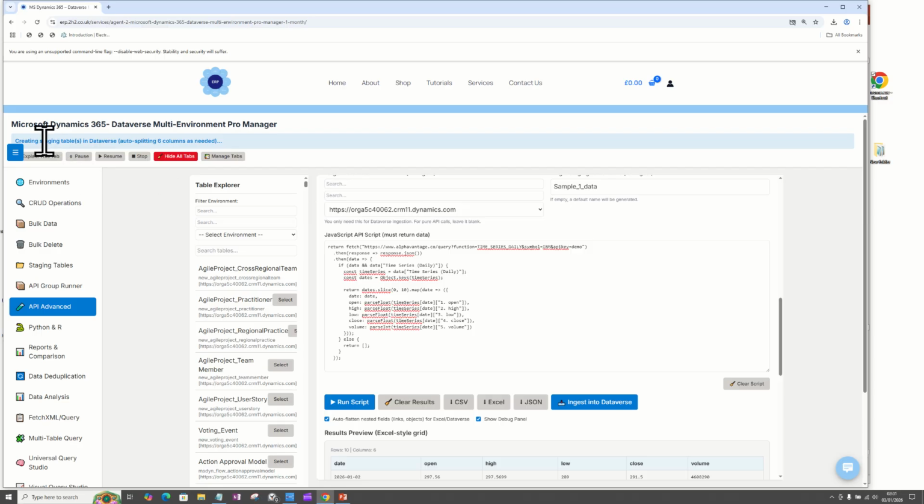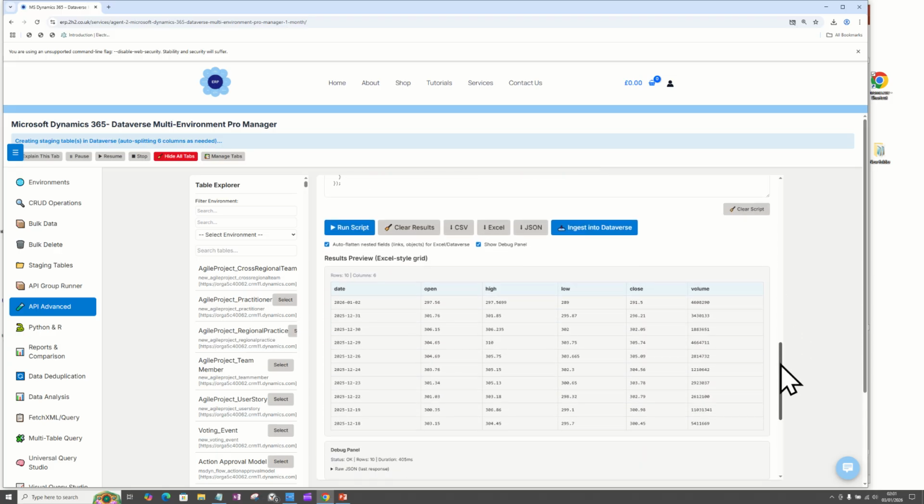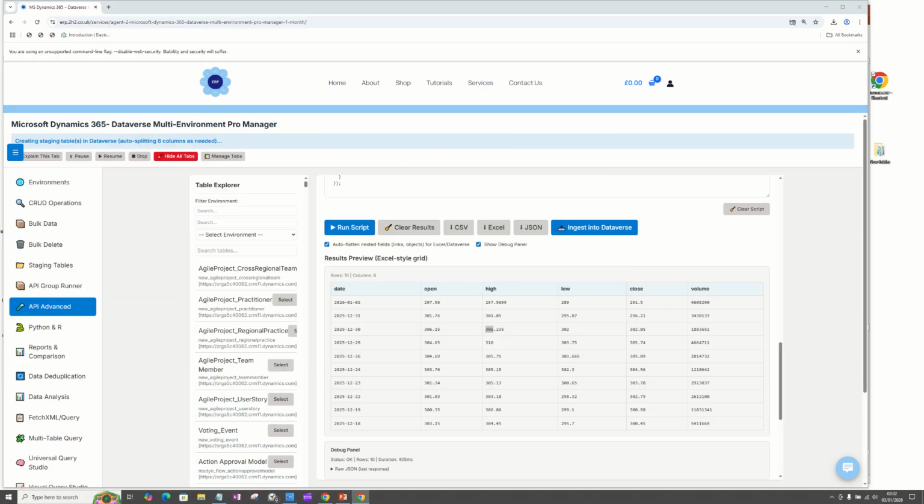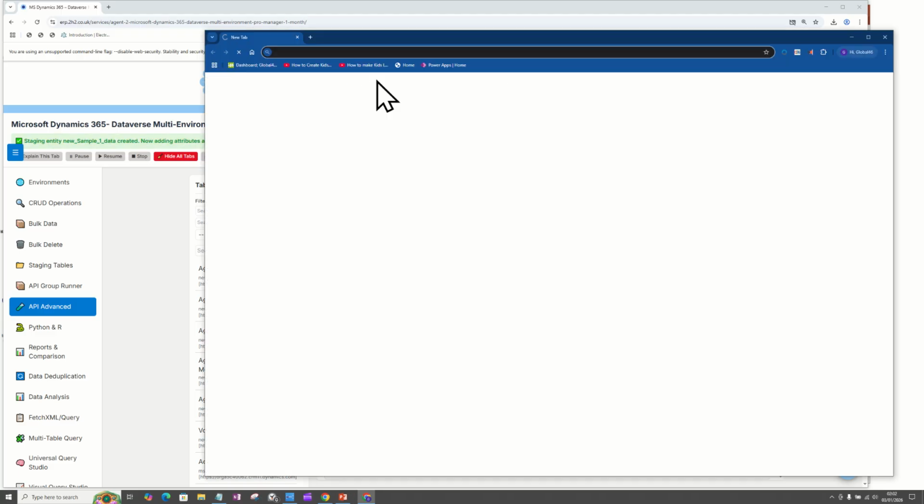All right, look at the top left here. It has started performing. It is creating a table called sample one data. Once it's finished, it will start ingesting every single record you have there. You can have a million, thousands; it will do it for you. Once it's finished, we're going to look for this particular table in Dynamics 365. That will be part one of this video. I am going to open up Dynamics 365 now so we can see the data there.